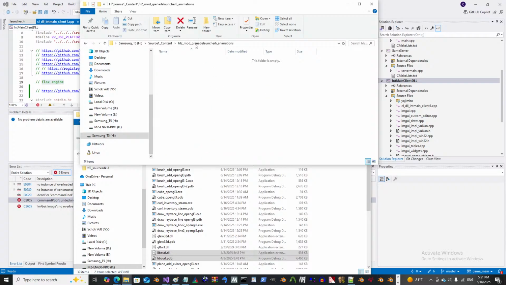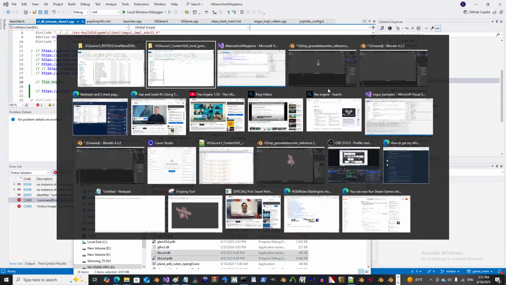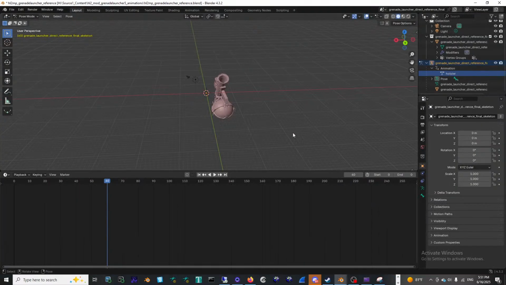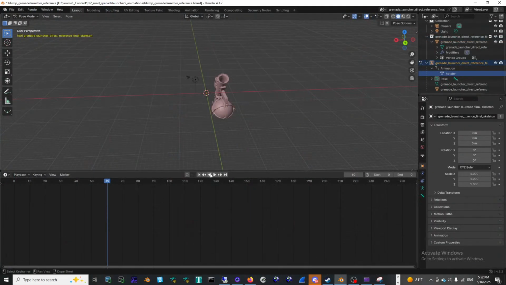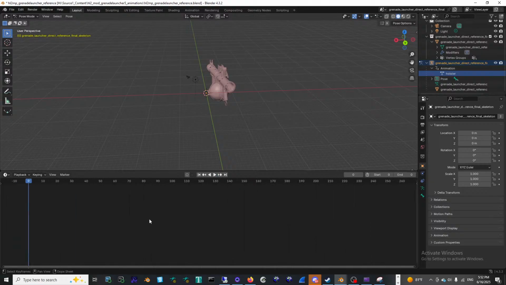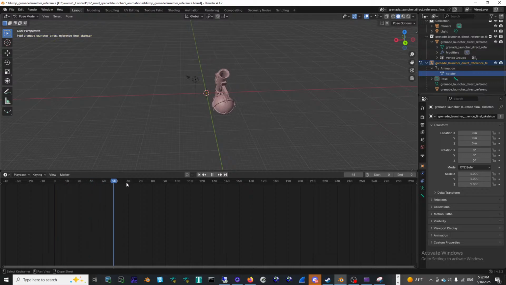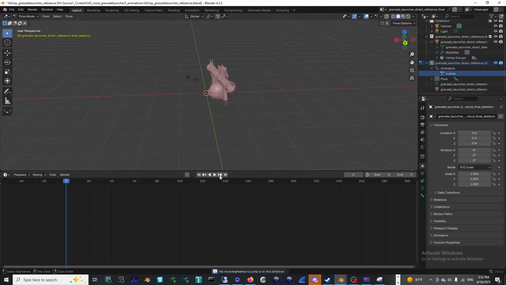Alright, so we created this folder. We're going to export into this folder. Is this what we were doing? Which one was it? Oh, I think it's this one, right? Why doesn't it play? It had this problem last time. I hope I didn't screw up my Blender settings.